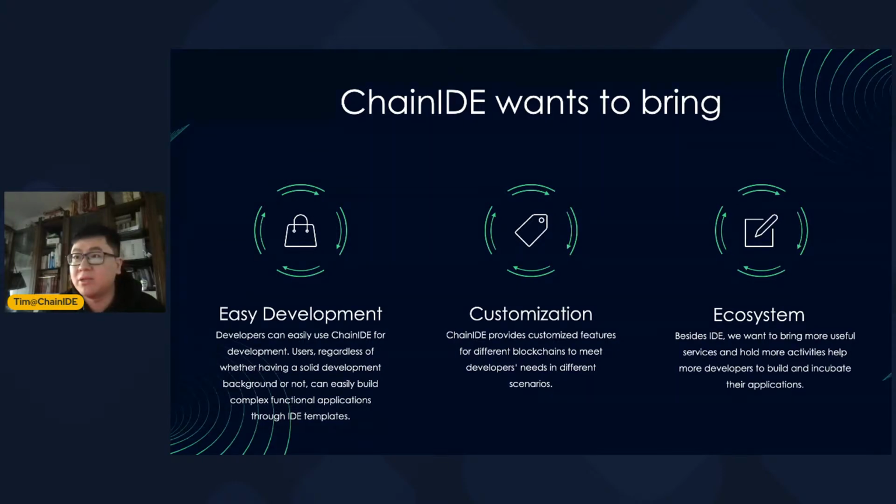And also customization is a very important part, because as you know, we support, I think, right now 14 different blockchain networks. For each blockchain network, we do a specific customization. In a later part of this presentation, I will show you what we did for BSC and how to start development in BSC instantly.